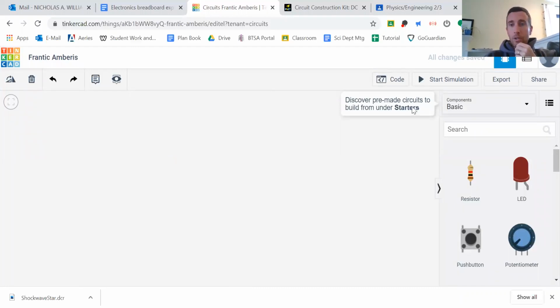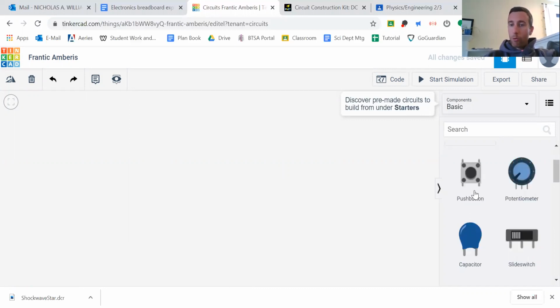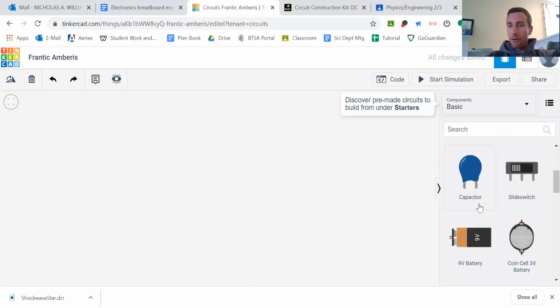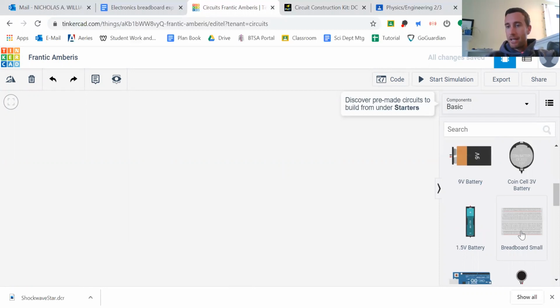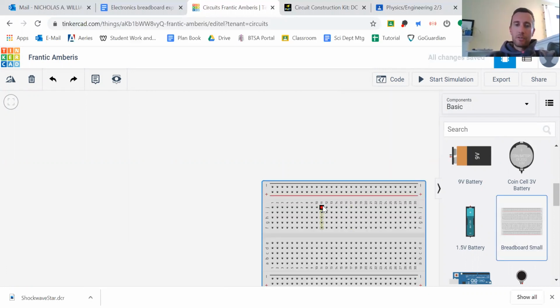Then you can take this and set up a system. So I'm going to use first a breadboard. So if I scroll down a little bit in my basic components on the side, I can click on breadboard small and then drag it in. If it's able, there it is. So you can drag in your breadboard, oops, and I've started making wires on it, which I didn't want.